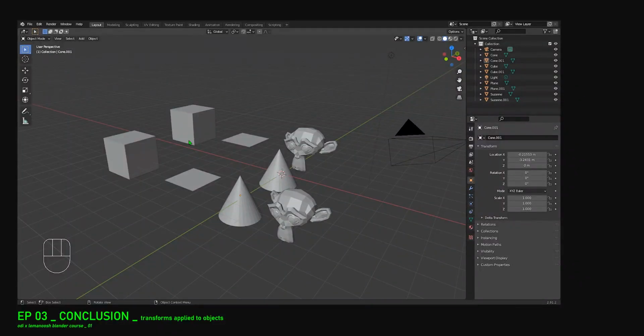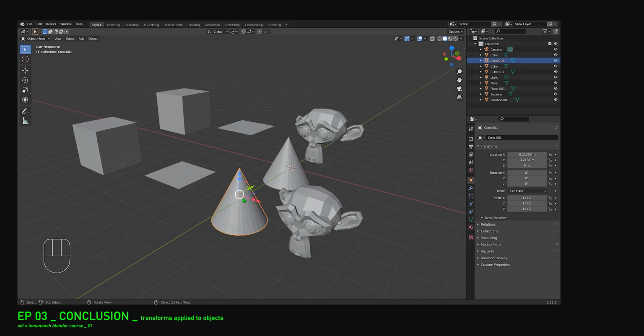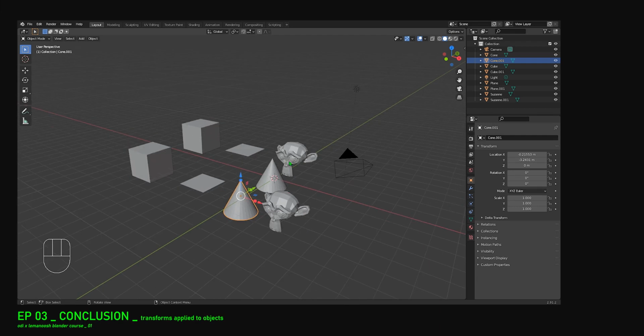Conclusion on that, you just saw the most primitive actions you can do with the most primitive objects. You learned how to move, rotate, and scale an object, which will be used in the next episode quite heavily to modify meshes. And you also learned some tips about the gizmo and how it can make you more efficient in the 3D view. And finally, you learned about how to add new objects and how to select, delete, and hide them.